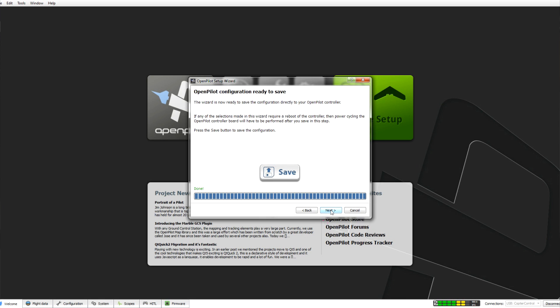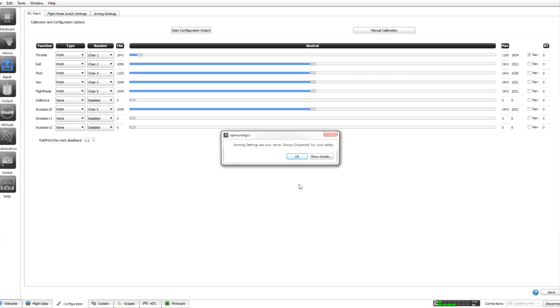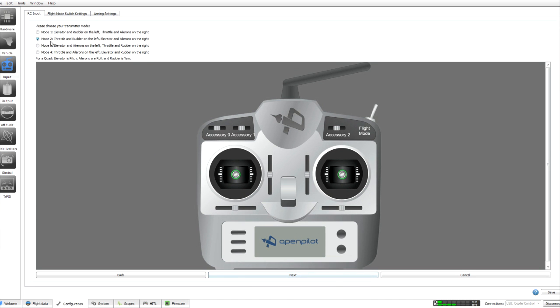That's that done. Then we're going to go and set up our radio. So I'm going to click on that. The motors are going to be disarmed during this time. Okay, we're going to click next. We're going to choose acro. Click next. Mode 2 is what I'm used to flying in, so we're going to set that up.